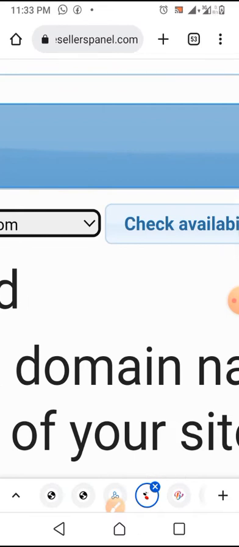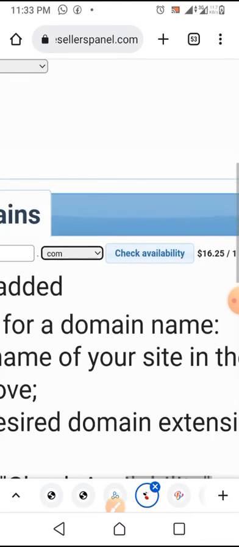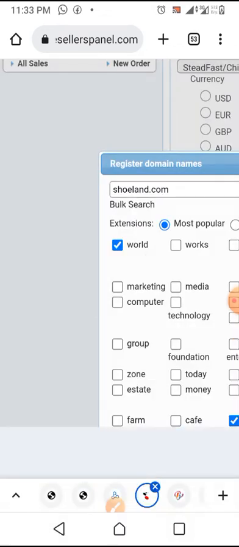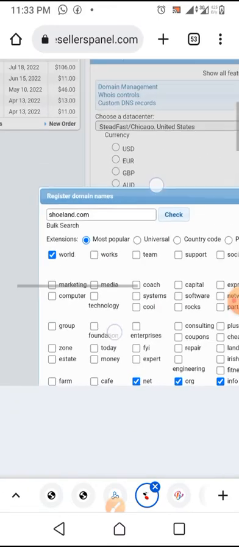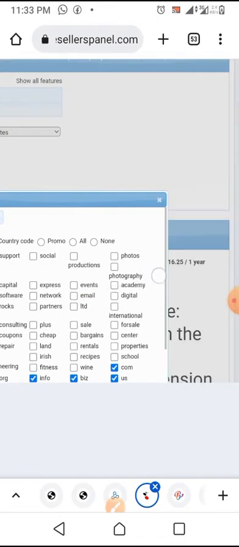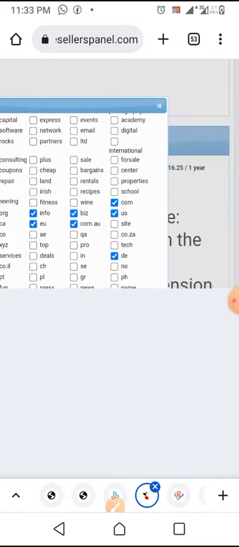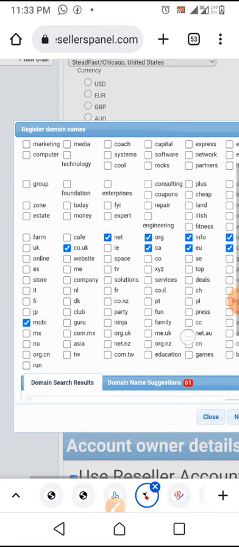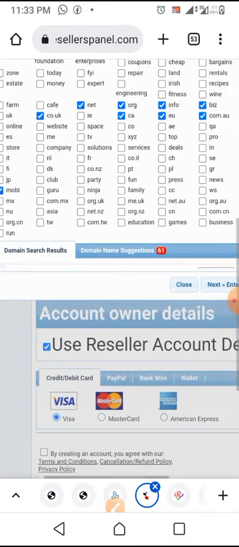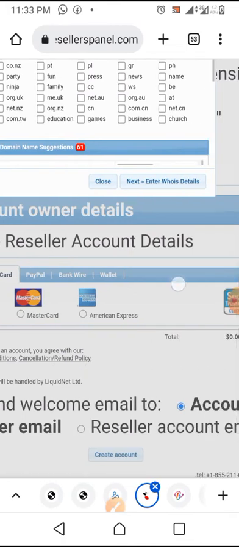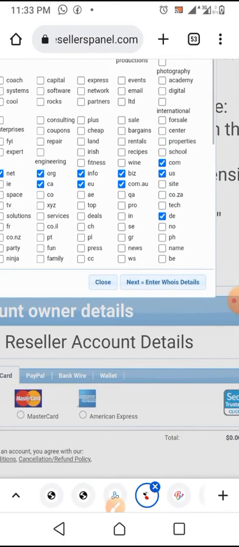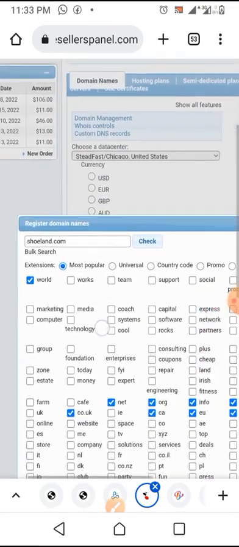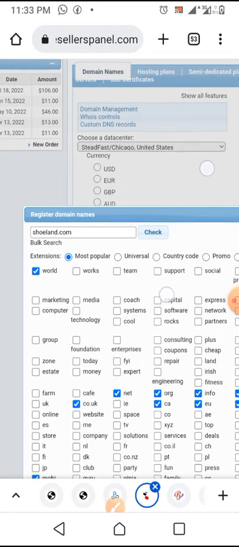And we're going to check to see if that domain name is available, and I'll hit on that to see if it's available. Once I notice that it's available, then I will be able to go ahead with the registration of the domain name. I've chosen shoeland.com, and I'm asked to check to see if it's still available.